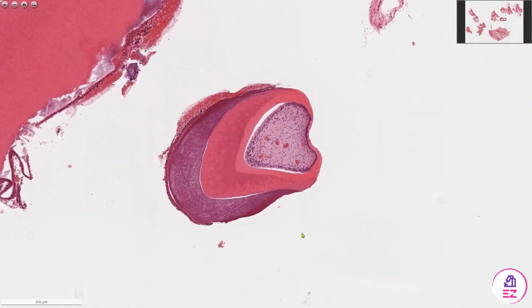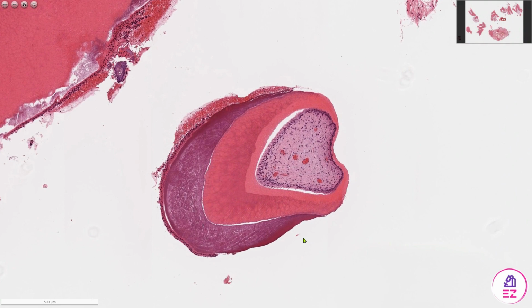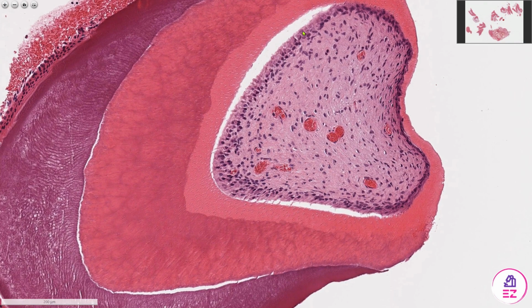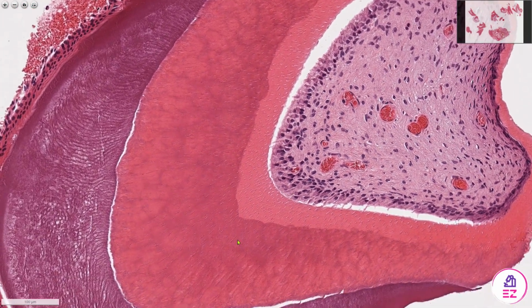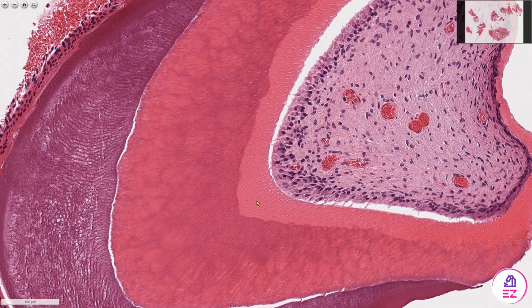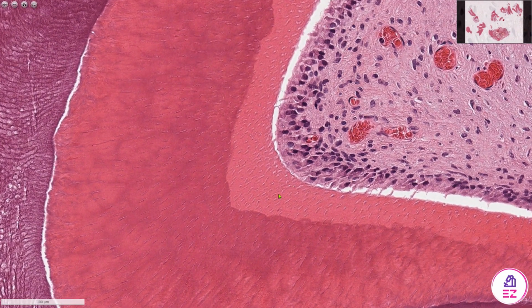So if we look at this little denticle here, we can see all the normal tissues that we'd expect to see in a tooth. We have the pulp, the dentine, and the enamel. And if we look more closely, we can see the outer edge of this pulp has a condensation of cells, and these are odontoblasts. And these odontoblasts will be forming this dentine. We've got kind of a pre-dentine here and a more mature type here. And I know it's dentine because it's got these nice little tubules running through it.